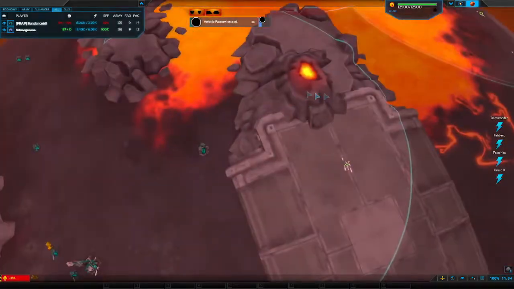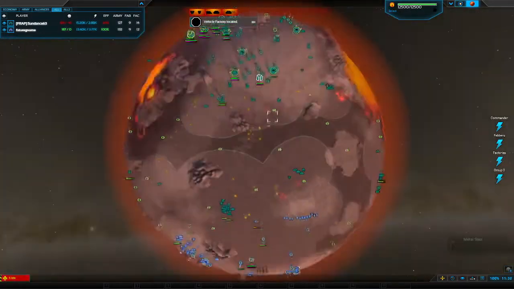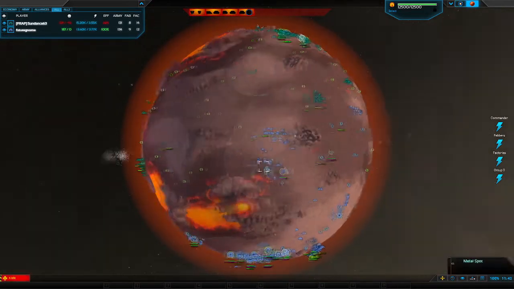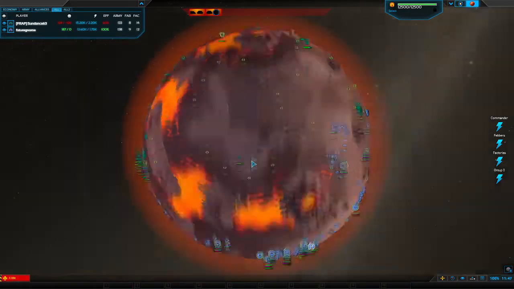I wonder if it hits the mountain, though. That's a question that I have. And it looks like both are starting to really creep on the center of the map. FutureGnome is securing more forward positions. Neither of them is really taking this central location. There are a lot of mechs here.